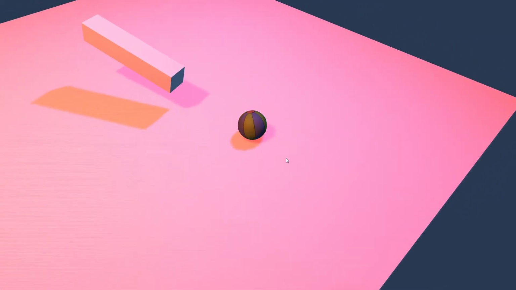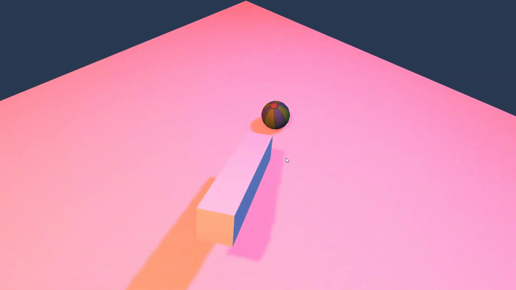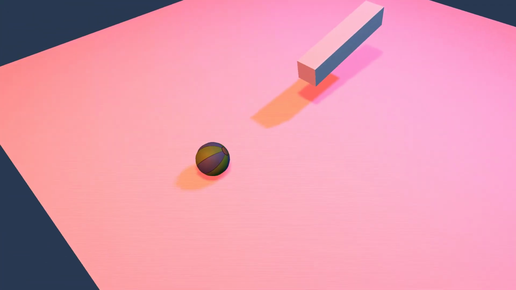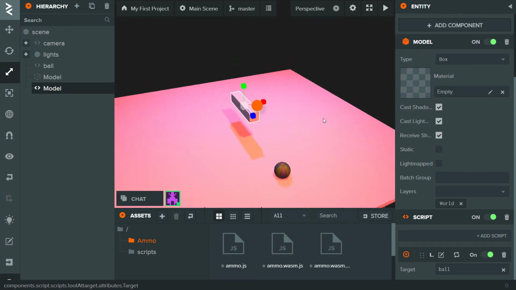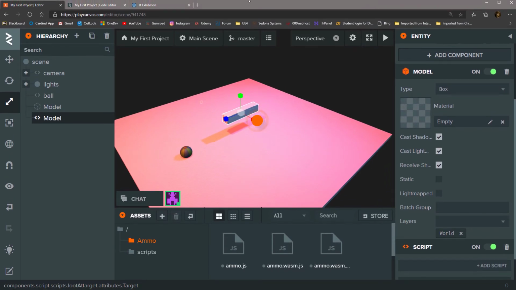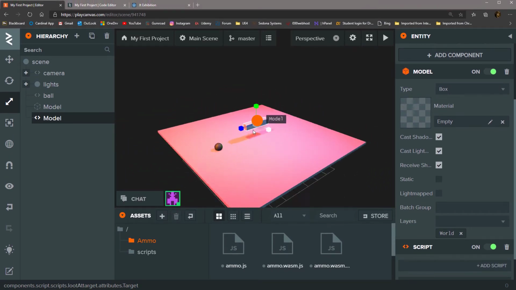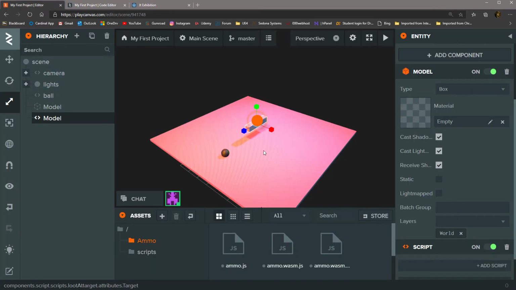Alrighty, so as you can see, we compared four game engines. We looked at their structure, and you see how similar they are, right? Their similarity is bigger than their differences, at least for beginners. When you look at it, you can see here hierarchy, asset, entity, which is the inspector equivalent, right? The console is somewhere else. What's funny about this is that this is running on a web page, totally online. So this is an OpenGL based game engine.